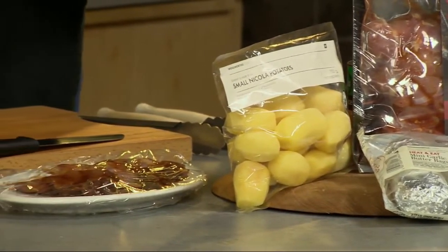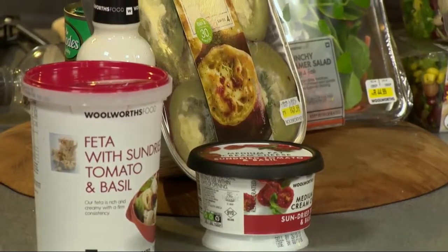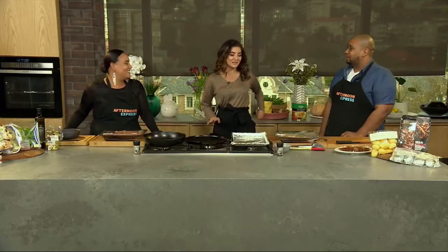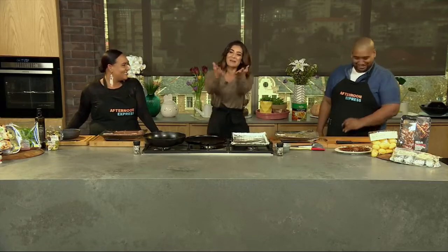Do you always do a dance on it? Boerewors. Okay. And then what's a braai without the sides? The sides are going to be in there as well. Amazing. The last time I went to a chisanyama was in Googs. Yeah. Juju l'Etoile. And it was amazing. It was such a vibe. So we're going to create the vibe here in the loft today. And we're so happy to have you joining us at home. We hope that you're going to be cooking along and braaiing with us on the show.